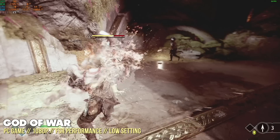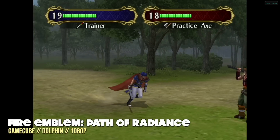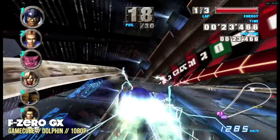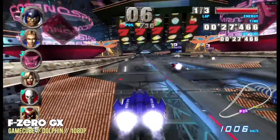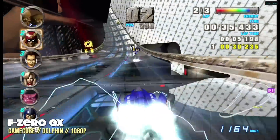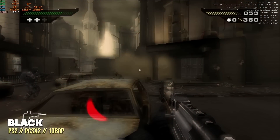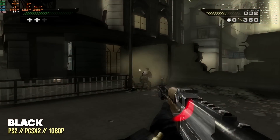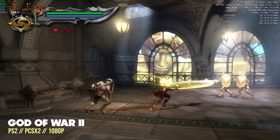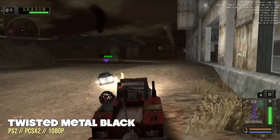Moving to emulation — skipping lower-end systems since those all play fine — we target 1080p (3x resolution for GameCube). GameCube games including F-Zero GX run like a champ at 1080p upscaled. For a $720 mini PC I'd fully expect this, so let's push further. PlayStation 2, while a bit harder to run than GameCube, also ran all games at 1080p with no problems, including heavier titles like Black and God of War 2. That said, many cheaper mini PCs can also hit this level.